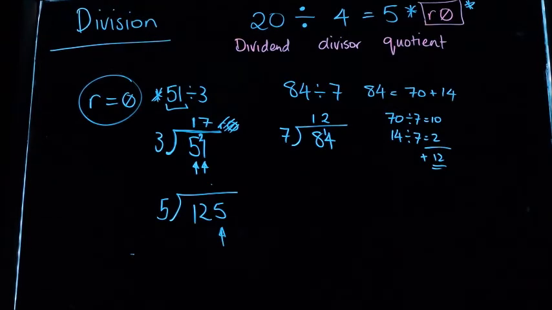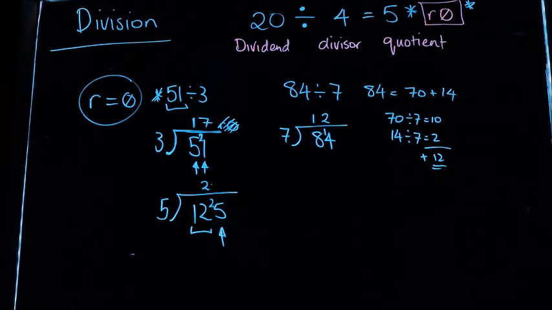Now, look here. There's a little rule. If the last digit is a 5 or a 0, then 5's going to go in. So I know there's going to be nothing left over here. There's going to be no remainder. So I follow the algorithm, and this time I've got a bit of a problem. I need to think about those two numbers together, and I say to myself, 12, how many 5s? And the answer to that is 2, and I've got 2 left over.